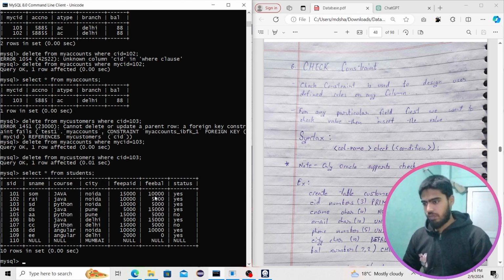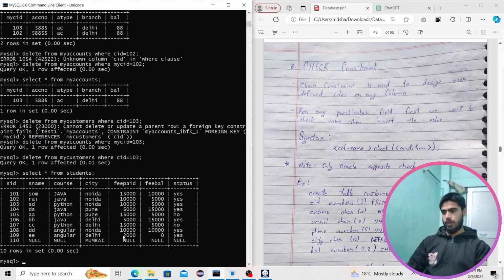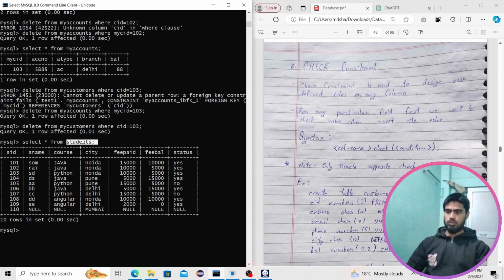If we are providing values like fee paid, and we want to prevent the insertion of a value of less than 10,000, then we are going to bind the check constraint with the fee paid column when we are creating the student table. But right now the student table has already been created.